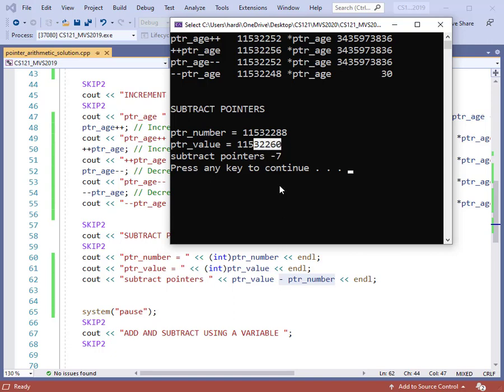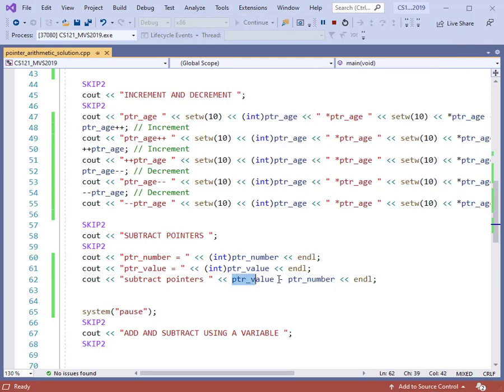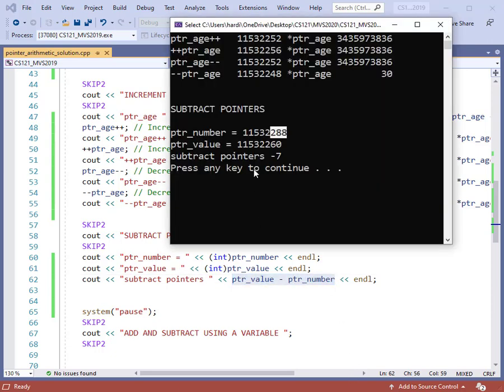Say pointer value minus pointer number gives us -28 bytes or -7 words. So that's how we get that. So yes, you can subtract memory addresses, and it'll give you the difference between them. If we had switched this around, pointer number minus pointer value, we'd have gotten a +7 there.